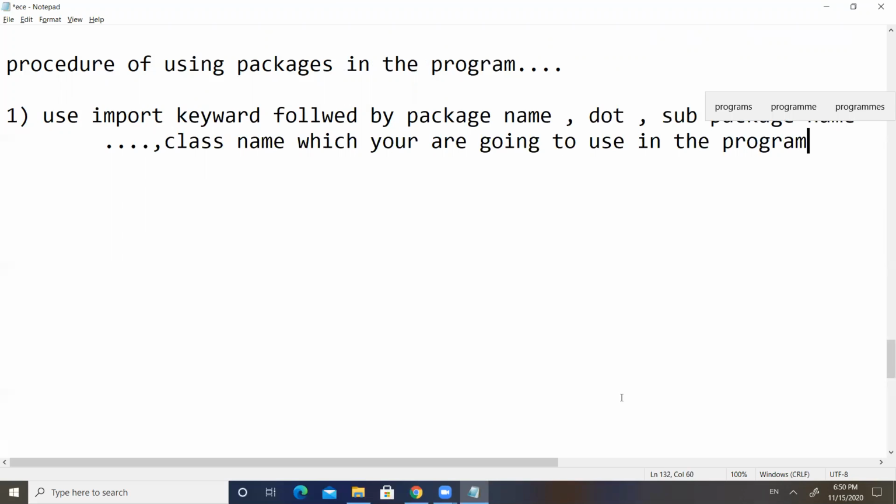If I have n number of sub packages, I can use main package dot sub package 1 dot sub package 2, and so on. Lastly, we need to mention the class name which we are going to use in the program.